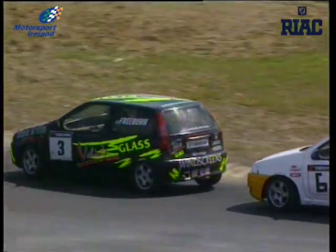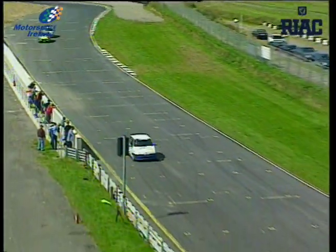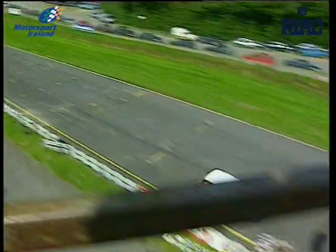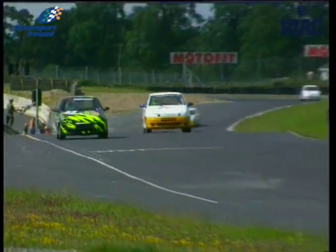Joey Freeburn sitting right there. Dave Maguire will be kicking himself because he made a mistake. That's our winner now, over the line, and you don't have to lead on any lap bar the last one. Can't believe it. Jumped out 3rd with 2 corners to go, and it was just enough for Erik to get beside me, and that was it. I was gone.